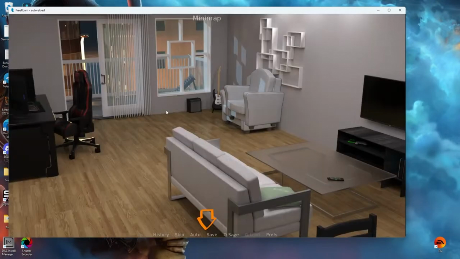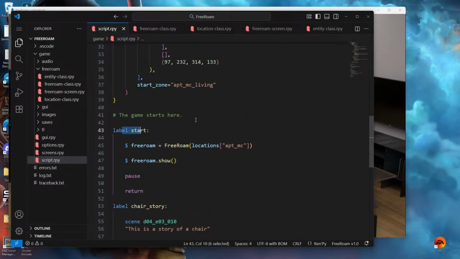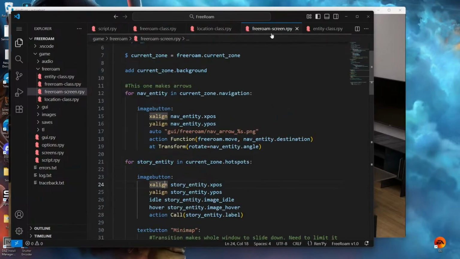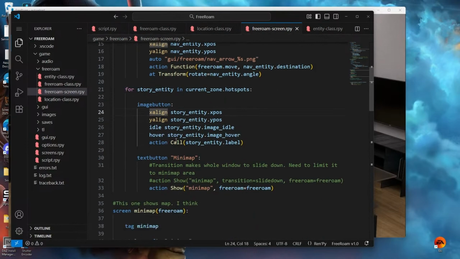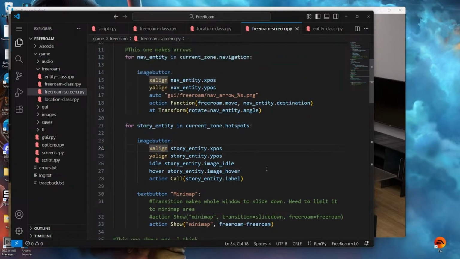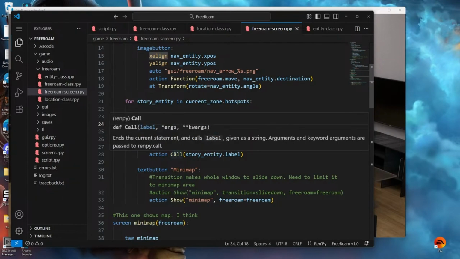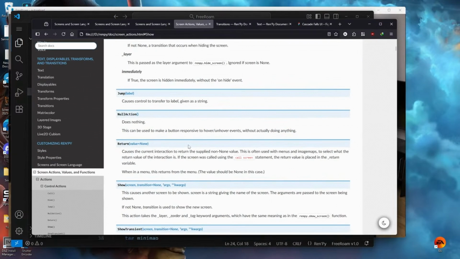And why is it closing? It shouldn't close. The return should return to the Freeroam. Okay, what are the arguments of call?